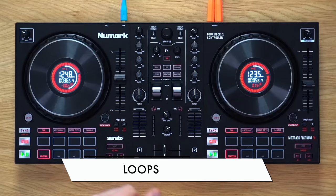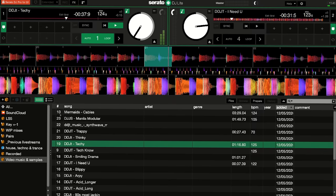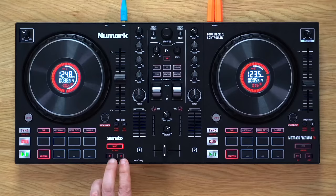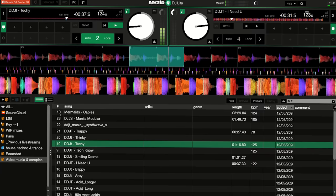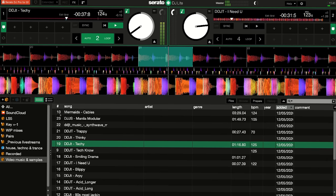Let's look at something else that's new — the looping functions — because the old one didn't have these loop buttons. Loops are of course a big part of DJing. You can turn loops on really easily by hitting that button, and whatever loop length is set in the software you can see we've got a one-beat loop triggered there. Hit the times-two button and it's now a two-beat loop; hit the half button and it goes back to a one-beat loop. That is actually as low as it goes — one beat — which is a shame, as that's a limitation of Serato DJ Lite.